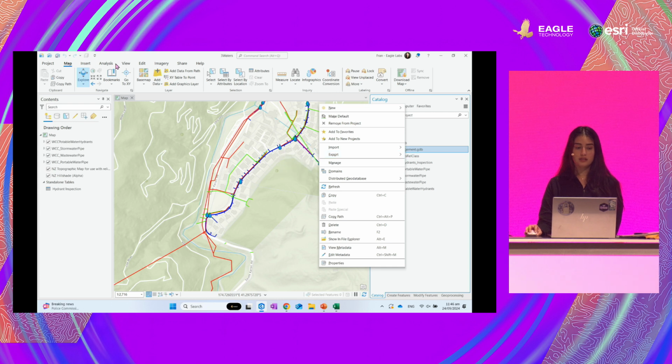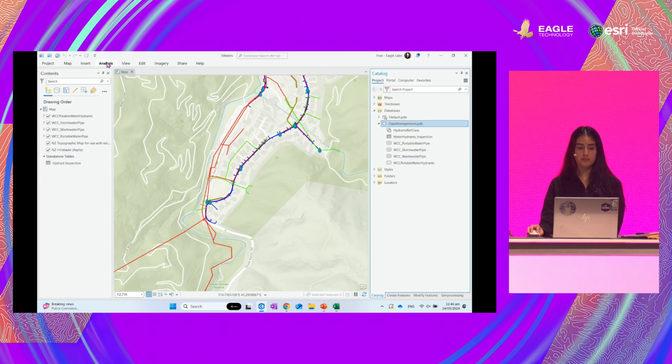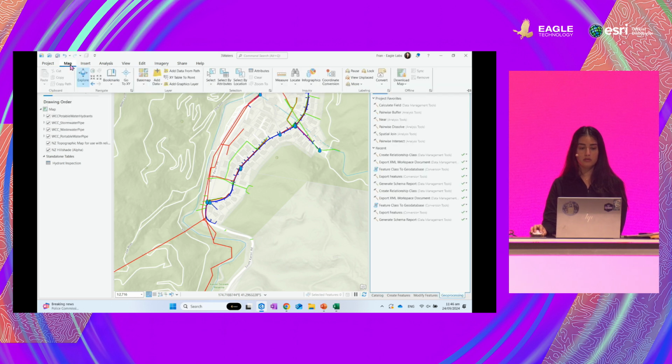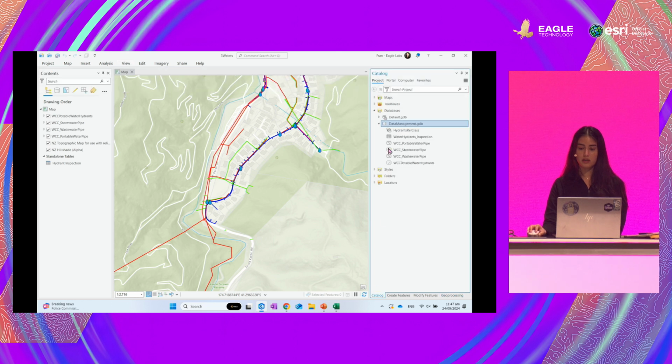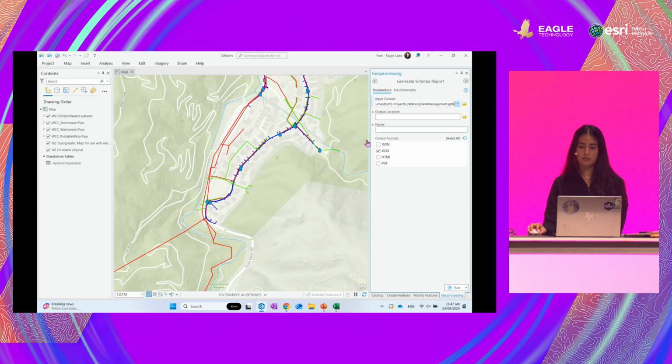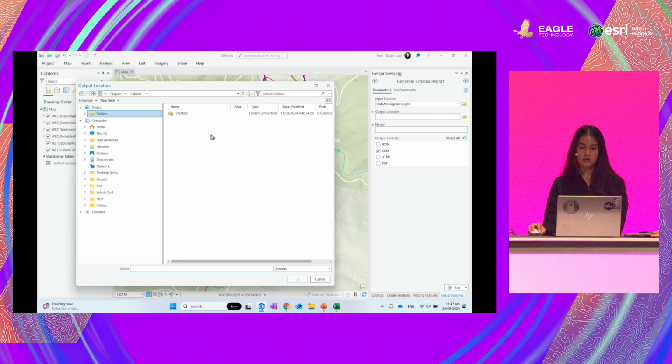So I can access this tool from the geoprocessing tab, or go view, back to catalog, straight from the geodatabase, export and generate schema report. I will just choose my folder.